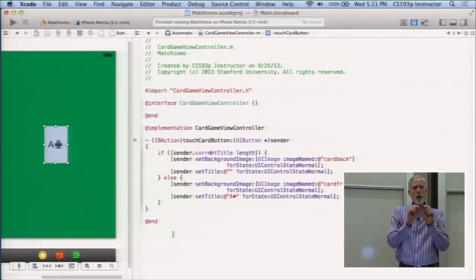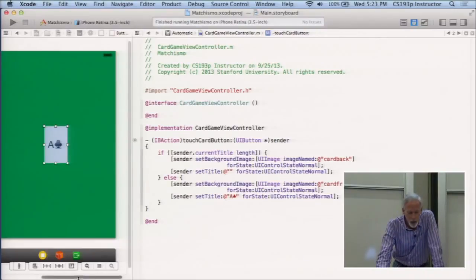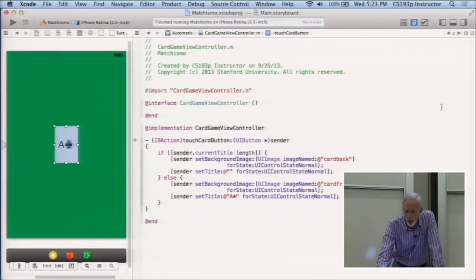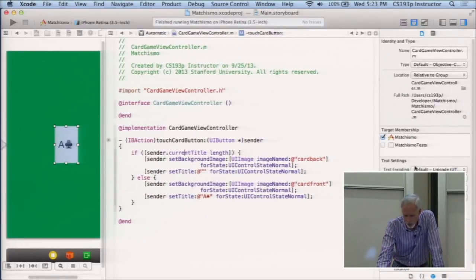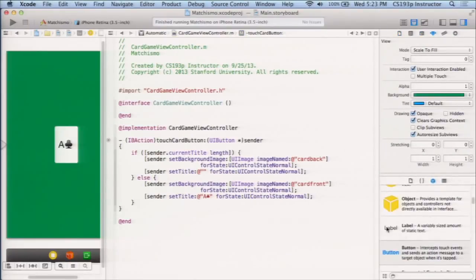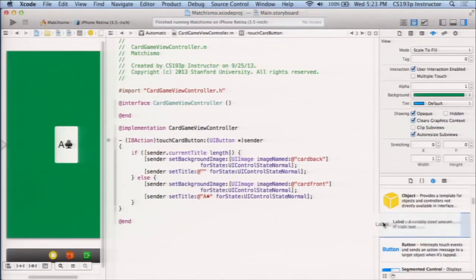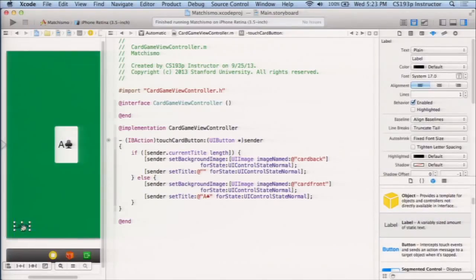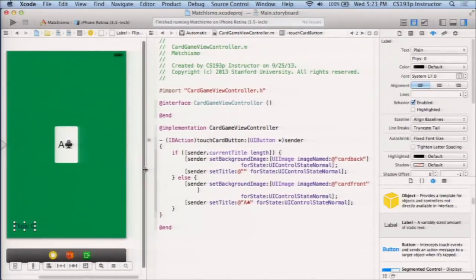All right, so the next thing we're going to do is put a little label on our UI that counts the flips. It's just a little thing that increments every time there's a flip. We do that by going back to here and grabbing ourselves a label. A label is a read-only piece of text, non-editable text. I'm just going to drag it over here and put it in the lower left. I'm going to double click on it to call it Flips: 0. This is what I want it to look like when my UI first launches.